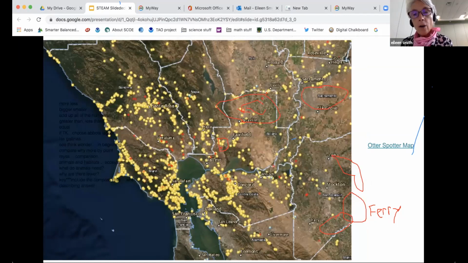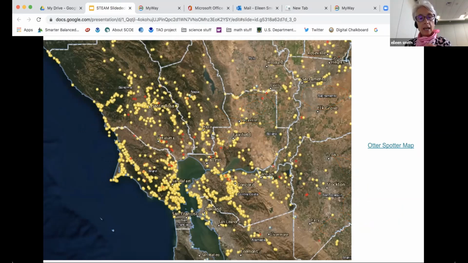Tomorrow, do not miss tomorrow at 11 o'clock, my friends. Bring all your friends, you can bring parents, you can bring kids. Megan Isidore from the River Otter Ecology Project is going to speak, and they're the ones that create these. But we all get to be river otter spotters.